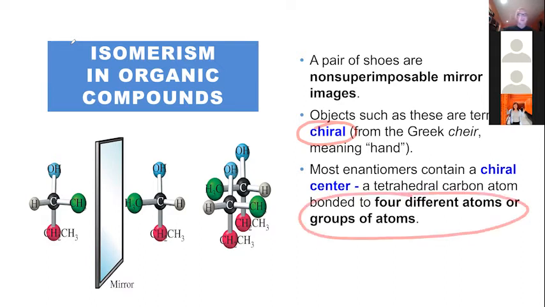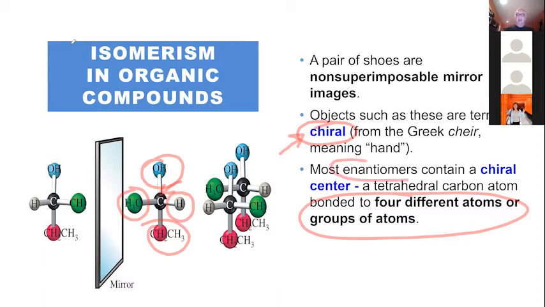So that happens when you have a carbon that has 4 different atoms or groups of atoms attached to it. So in this instance, we have a carbon here. It has 4 different groups. It has a hydrogen. It has a hydroxyl group. It has a methyl group. It has an ethyl group. 4 different things attached to it in 3 dimensions. So you can have a mirror image of each other, and we call that a stereoisomer, meaning I can't put the 2 of them on top of each other, but they're mirror images of each other. And so that is called a chiral molecule.